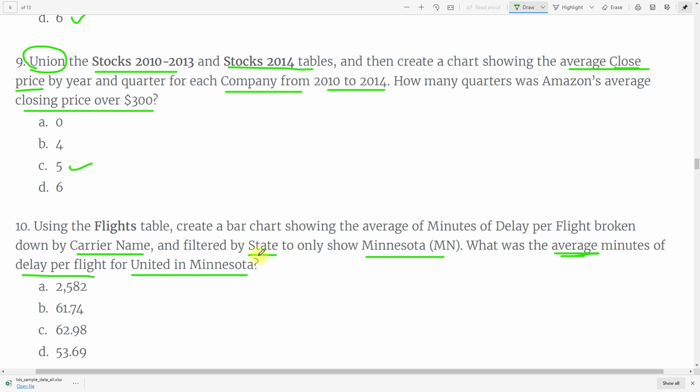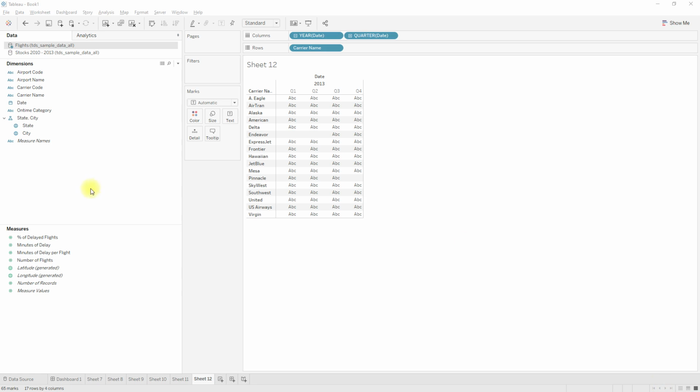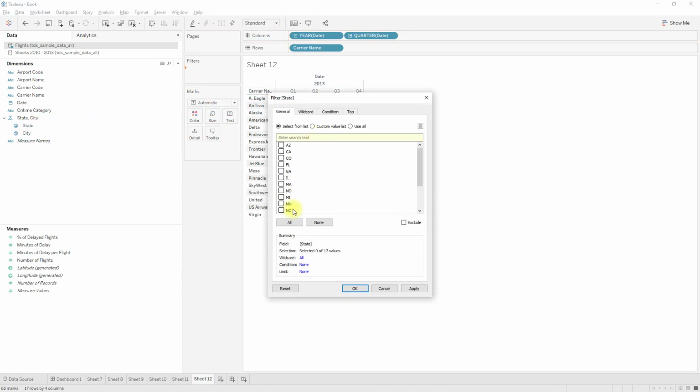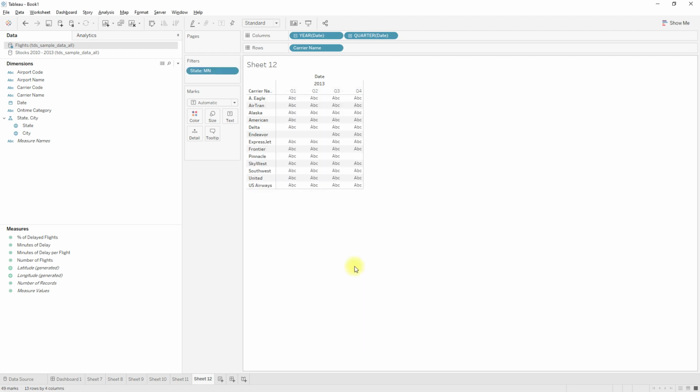Now to filter data to show only MN. Drag state to the filter shelf and select MN only.